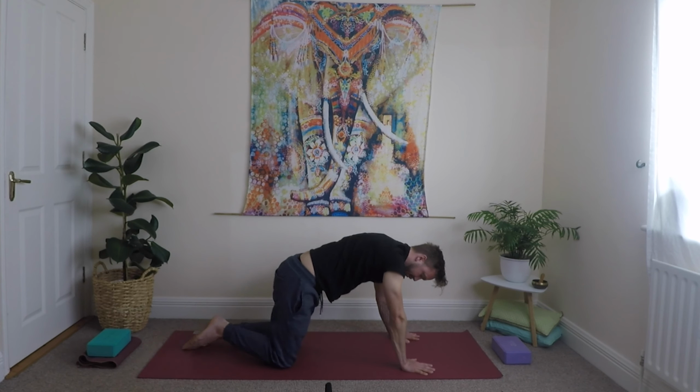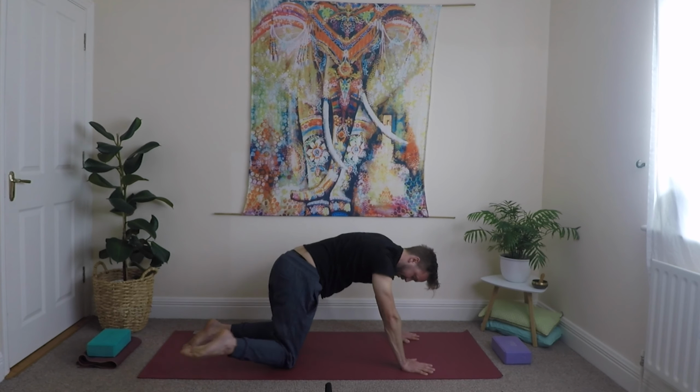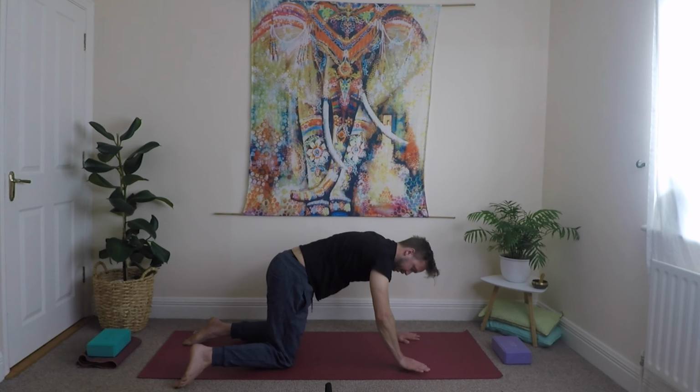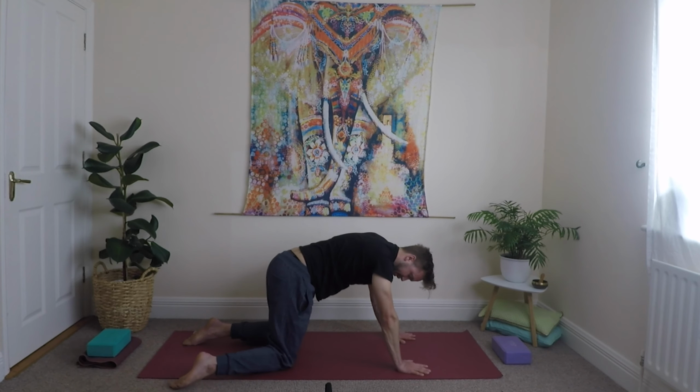So remember, you're finding that distance that works for you. For some of us, we'll be able to really rotate the hip outwards. But if you're feeling pressure in the lower back or pinching in the hip, it really doesn't need that much extension. So don't worry about it. Or doesn't need that much rotation. Don't worry about it too much.